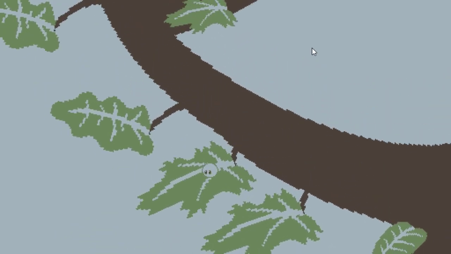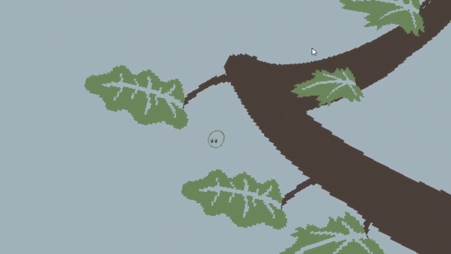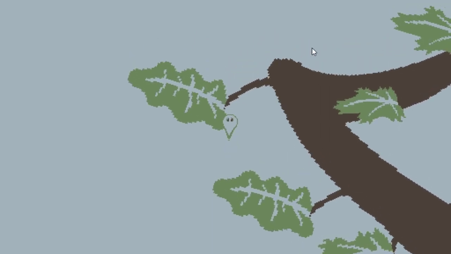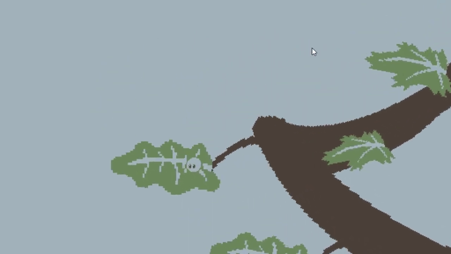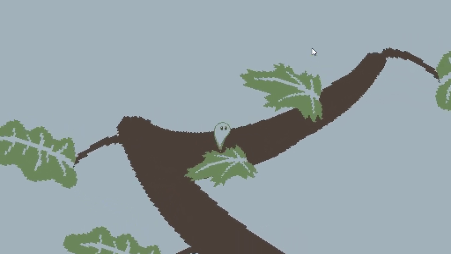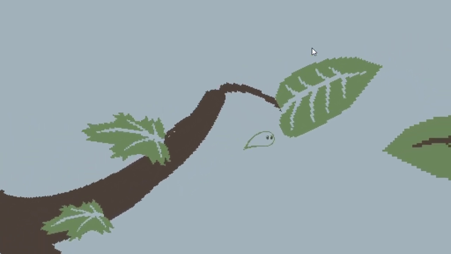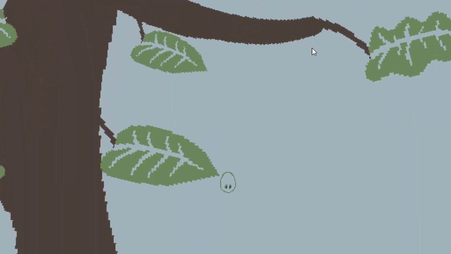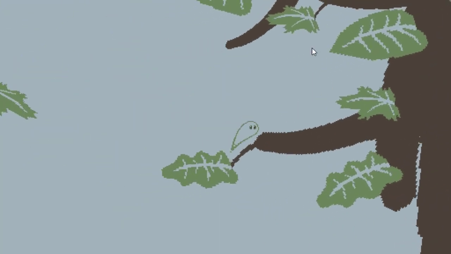And that one jump is really hard. This one right here, do not like it. You have to wait for the tree to get angled right so you can make the jump. I do not like that. And I can't see that leaf down there. Oh, there's a new leaf. Okay. I can go to the top and get those leaves now.